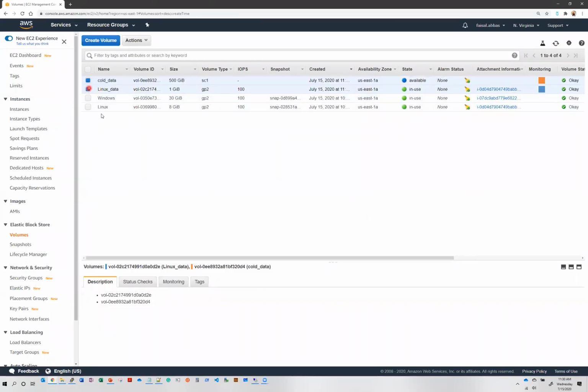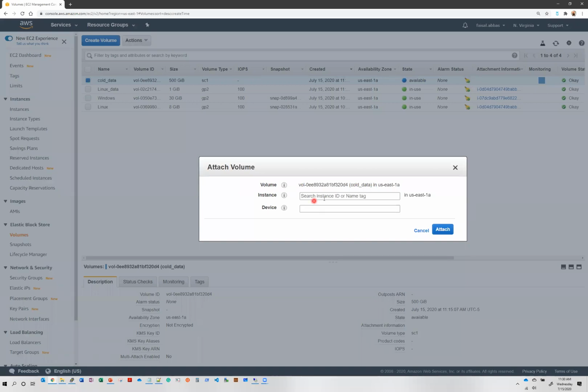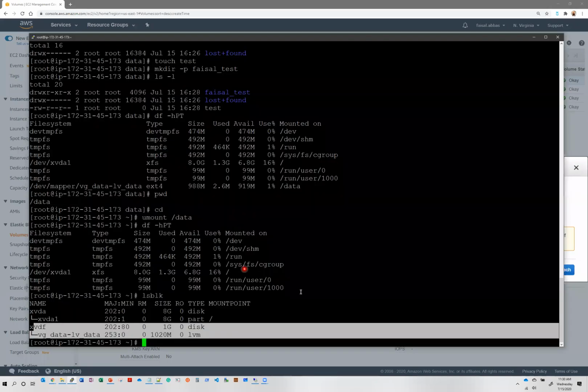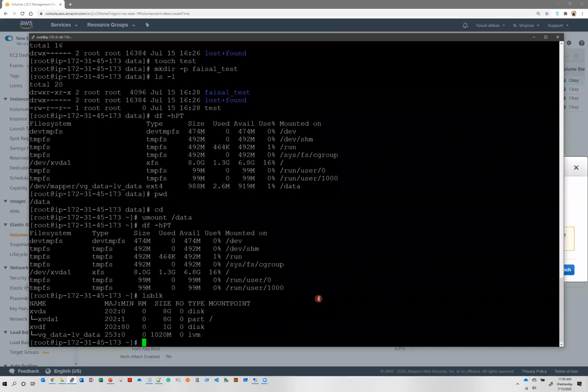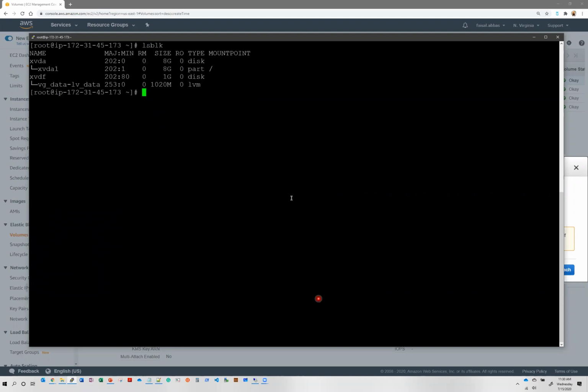Okay, I highlighted the cold data, and I'm going to attach that volume. Before I attach it, let me go back into the Linux machine, clear this screen, and run lsblk again. It is still shown there, but it is not accessible anymore.